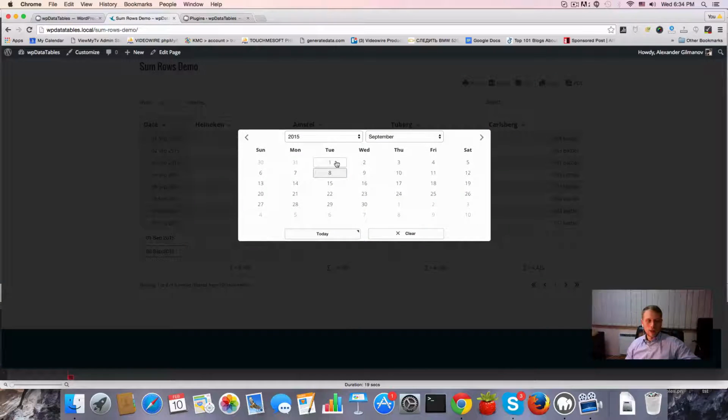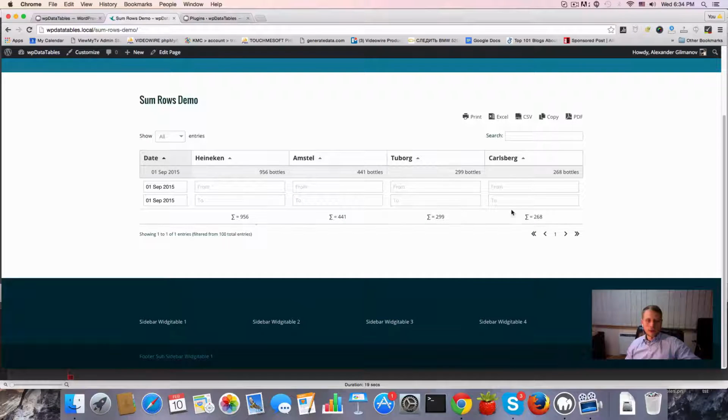Only 1 day, here we go, only for 1 day. This works the same for server-side based tables and for float columns. So whenever you filter, it gets recalculated. I believe many of you will find this feature very nice because this was very requested.